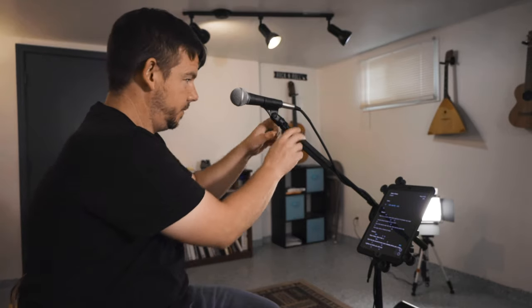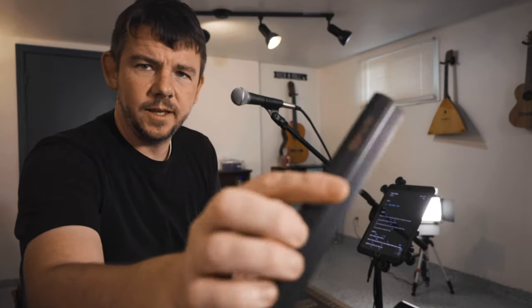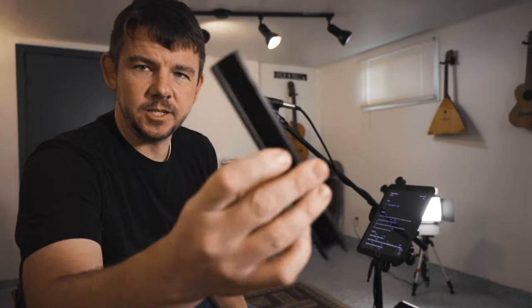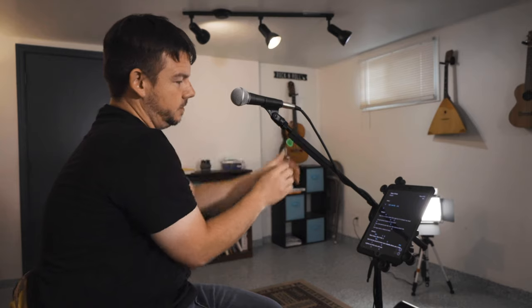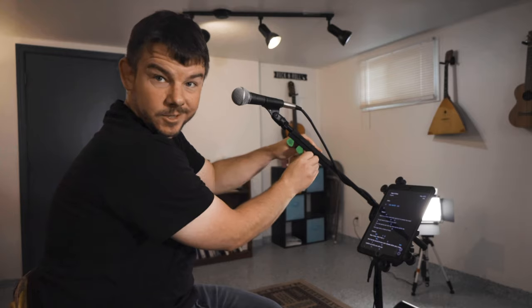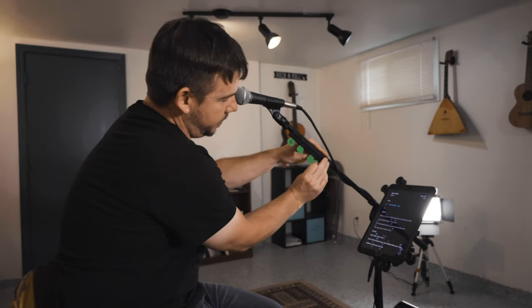And from there, since we're sitting here, I'm gonna show you just a little bit of fluff, things that you don't necessarily need to get started, but that I have and use. The first one is this fancy little rubber clippy thingy. It is actually a pick holder made by Dunlop. It's rubbery, bendy, and it just clips onto your microphone stand, and you stick guitar picks in there, which is really handy, because if you drop one or misplace one, which is what I usually do, you can just grab another one and keep on keeping on. That's pretty awesome. I use that all the time.